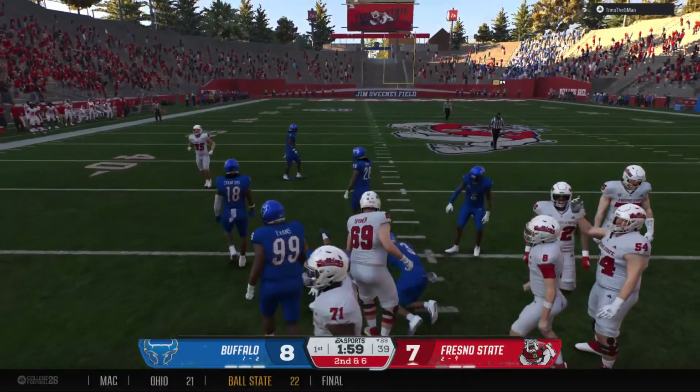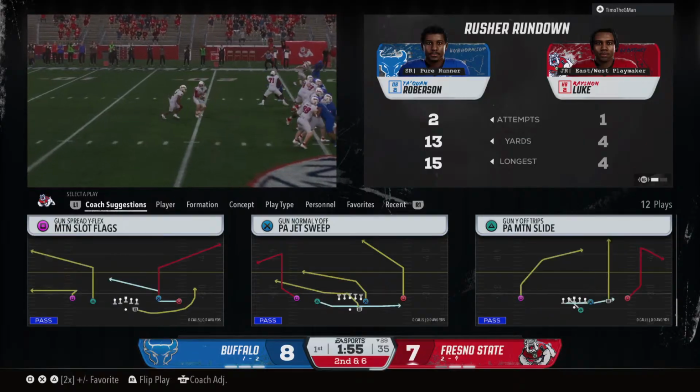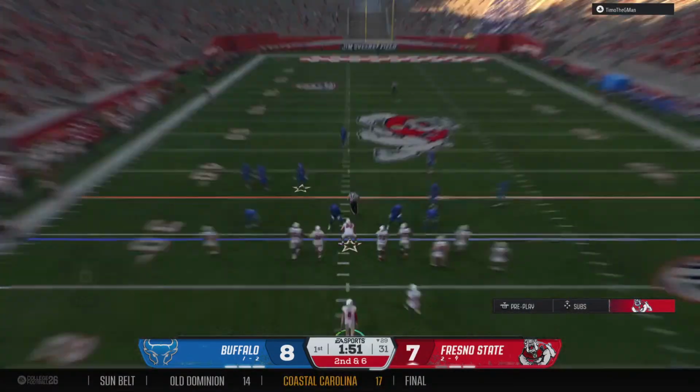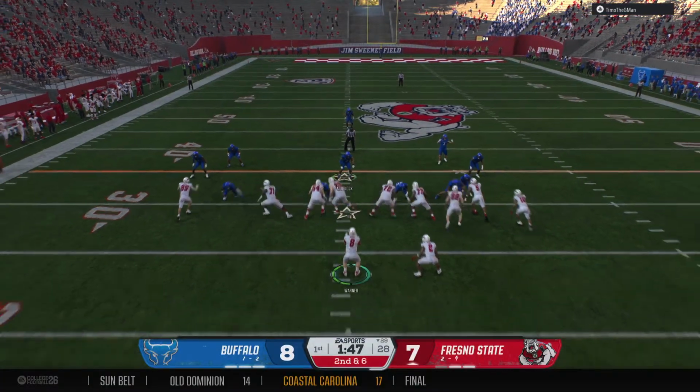Finds that crease, and he's got 4 out to the 29. That's a really nice play. It's impressive. When it's first down and the defense thinks you might be running the football, you still can line up. You can get some movement at the point of attack and find a little crease for your running back.